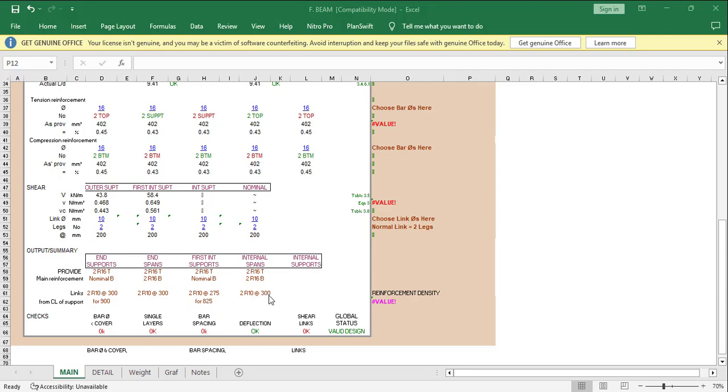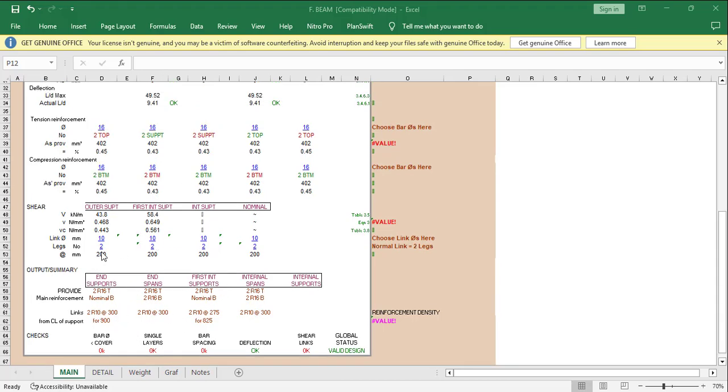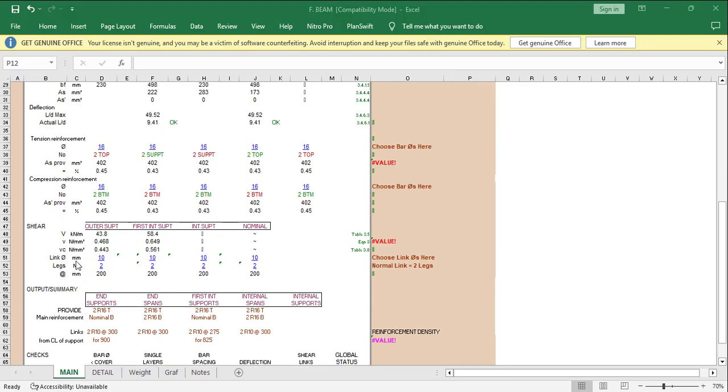Here is Y10 at 300 spacing. So when you are doing your detailing, you have to take note of all of this information and do the spacing right. Similarly with this, the links are telling us 10 10 10 10. The legs is 2 2, so we have two top, two bottom, and then the spacing here at 200 200 200 for the legs.